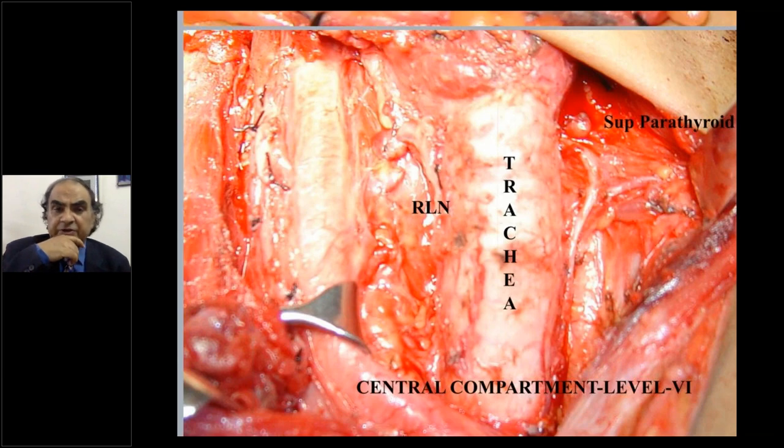Second, if you have anticipated it and during surgery you feel that the cartilage is soft, which is usually a surgeon's assessment, then we can put some hitching sutures from the cartilage to the strap muscles. This is called the hitching technique. Now, in the immediate period, as soon as the patient is to be reversed, we warn the anesthetist that we are looking at a trachea which is not so good. It's softer. So while extubating, the anesthetist would be extremely careful, ready with another tube to put in. And the patient may be intubated for a while longer.